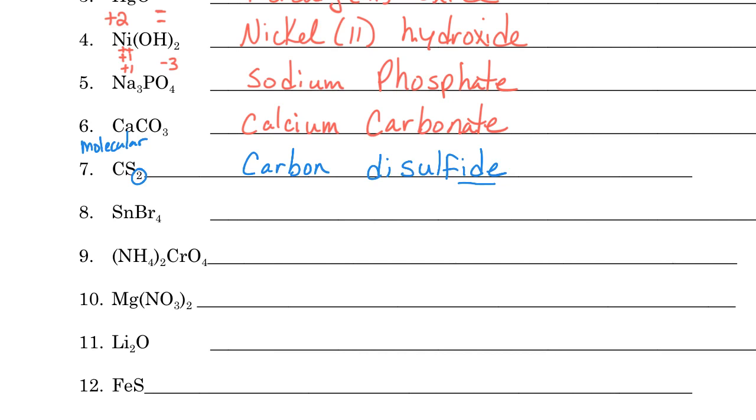Looking at this next one, here we have a transition metal. We've got Sn, which is our good old friend tin. Tin can have different charges on it, so the first thing I'm going to do is start with the end with the bromine, and find out what the charge on the bromine is. Well, I've got 4 of them, so -1, -1, -1, and -1. That's going to add to a total of -4. I only have 1 tin, so that tin must be a +4. So this is going to be tin(IV) bromide.